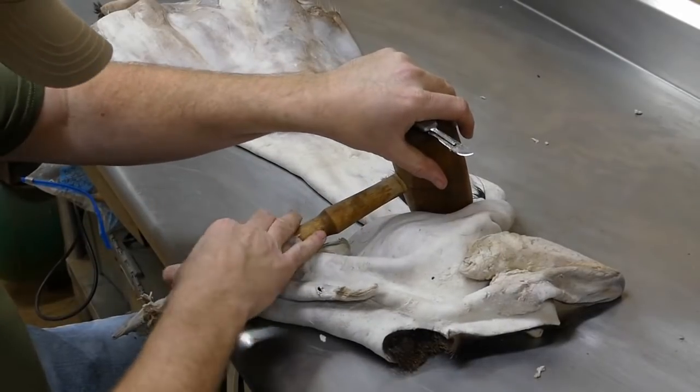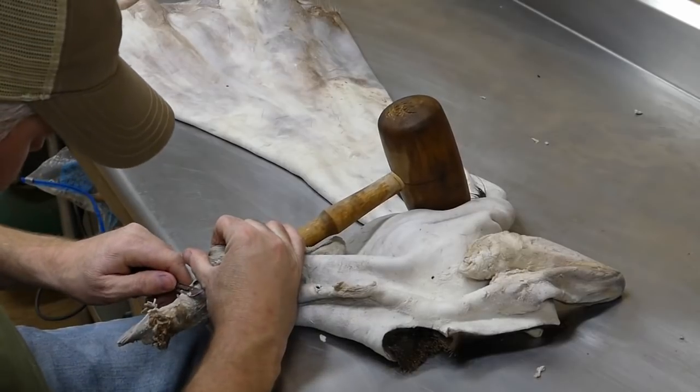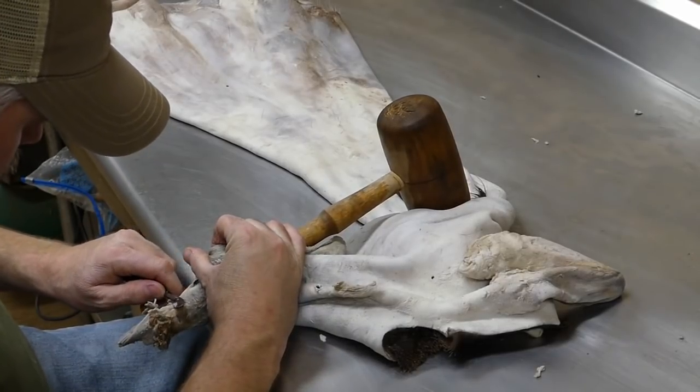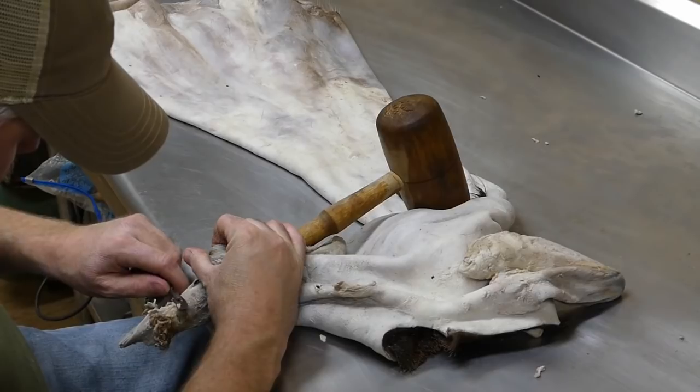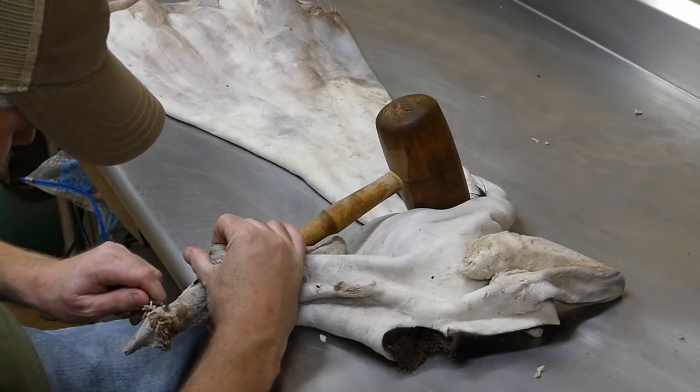You want to make sure you keep this high and laying flat on whatever little fleshing beam you use, because if the skin gets a roll in it, you're going to cut a hole in it. So just make sure it's laying flat.